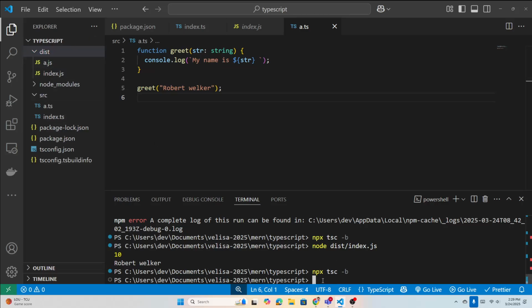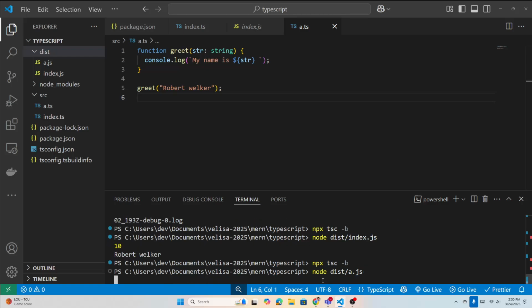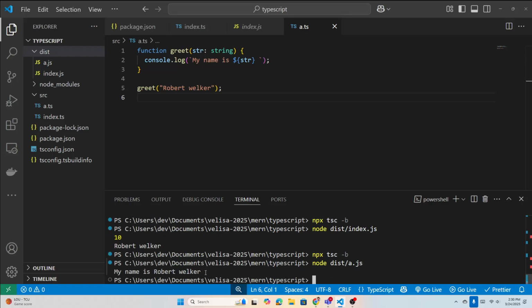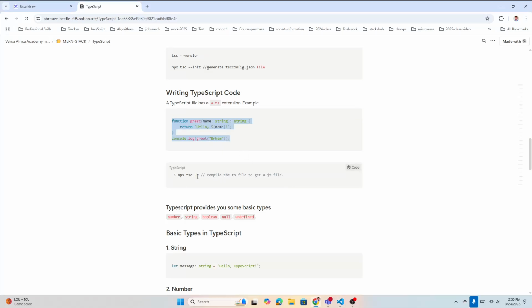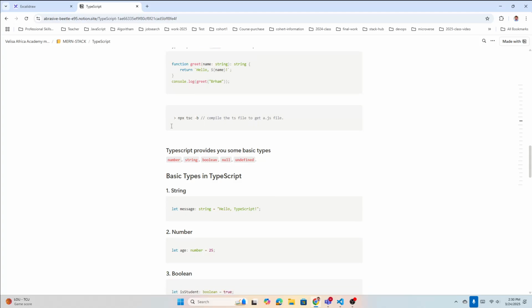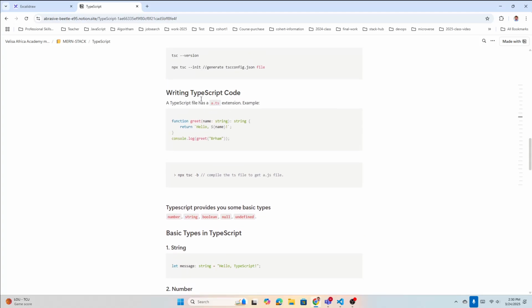And I can go ahead and run node dist slash a.js. You see, I get the answer, right? Okay, so we understand this simple code, how you can create JavaScript and how you can compile it and how you can get the answer, right?